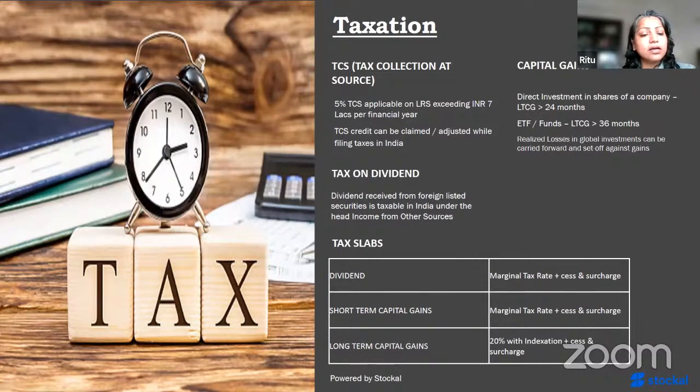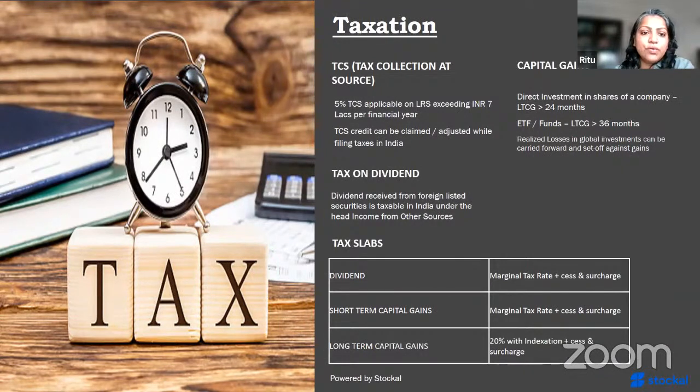There is tax on the dividend which is paid out. But unlike capital gains, which you pay once you bring the money back into India at the time of filing your taxes, so there's no tax which is deducted in US against your capital gains. You pay it here in India. But in case of dividend, US withholds tax or deducts tax of 25% at their end. We provide you a certificate of that, which you can adjust in India under the double tax treaty.